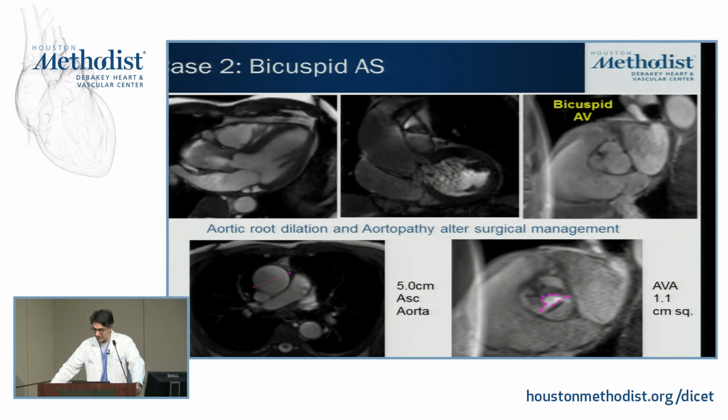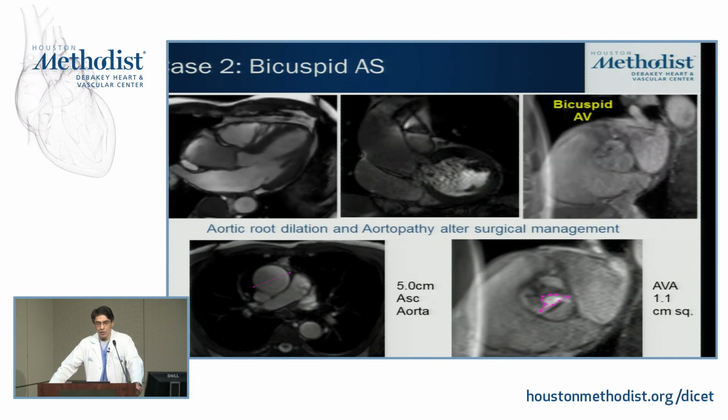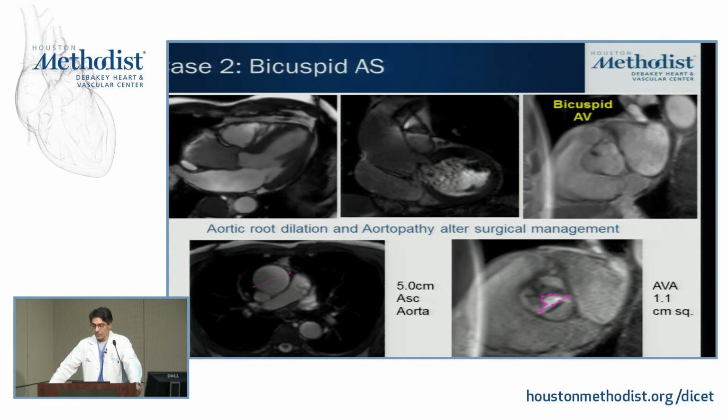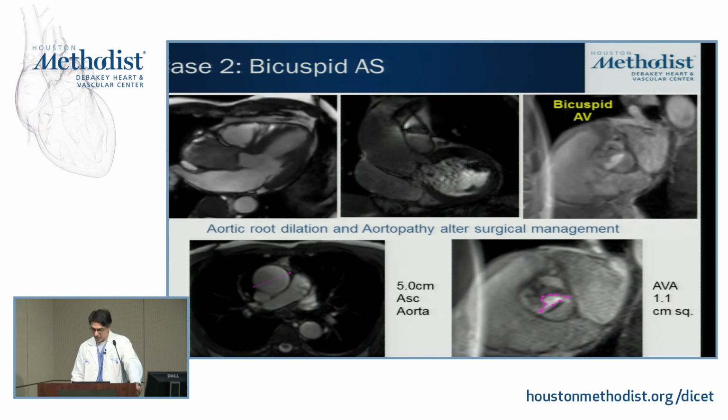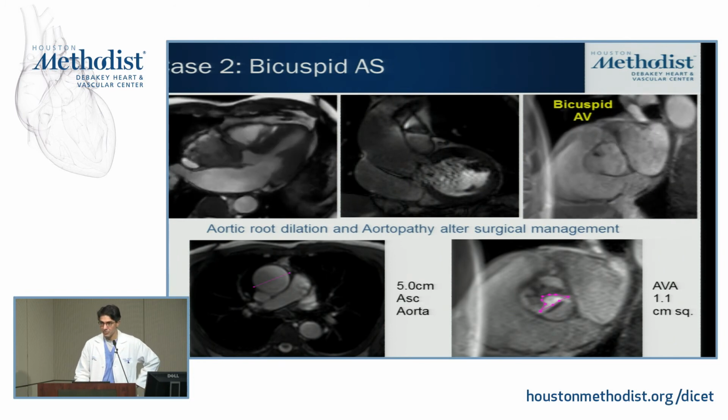Another very helpful case of where AS assessment by CMR is very helpful is those who have bicuspid aortic valves. We can do the usual stuff, but where we are very helpful with is assessment of the aorta, looking for associated aortopathies, looking for coarctations, and looking for, of course, aortic dissections. And so a very valuable technique where you're able to image the entire thoracic aorta. Obviously, if these patients are going to go on for surgery, you want to identify these abnormalities prior to surgery.